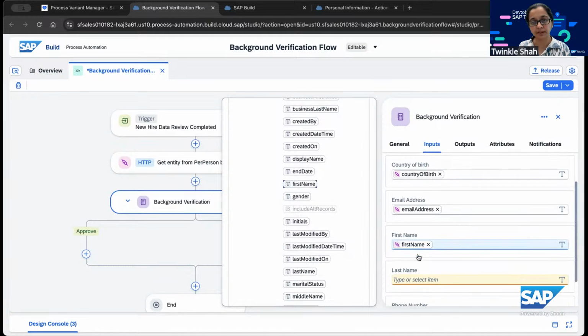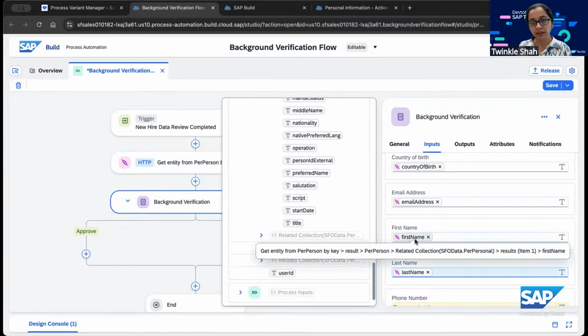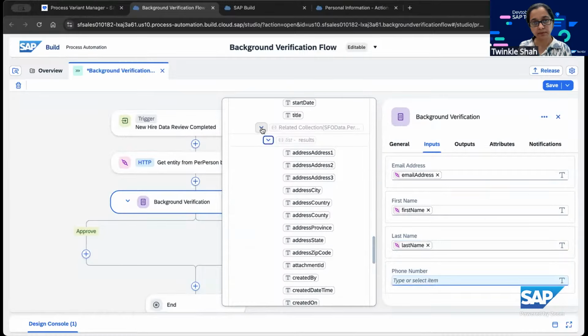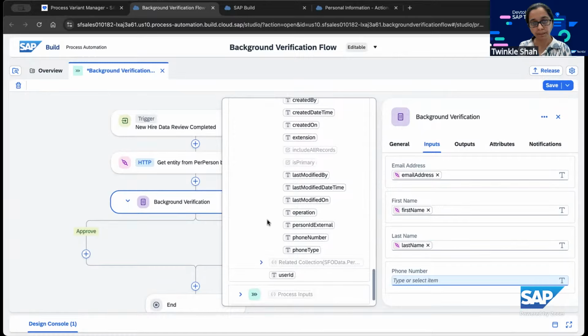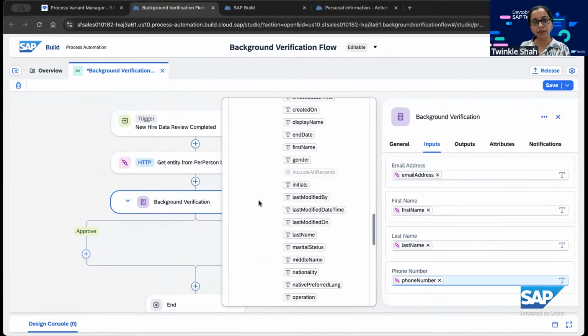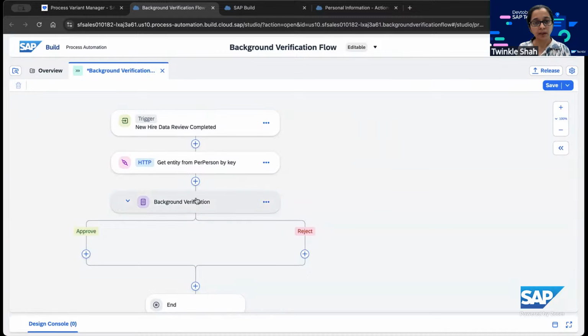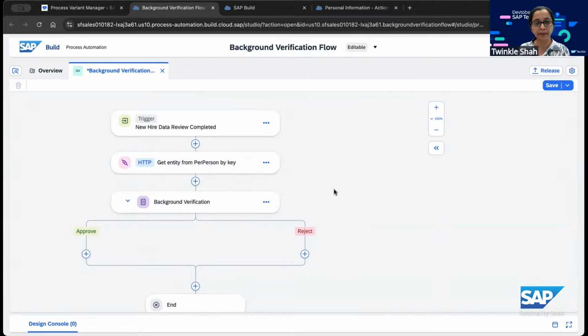So first name is here. Similarly, last name also we can map here. Then say phone number. Okay, this is address. Right, phone number here. So we mapped all these fields from our action, which is getting the data from SuccessFactors per person. So yeah, our form is also now complete. We have defined the form and all the inputs are also mapped.